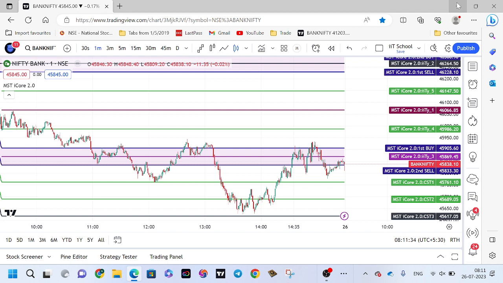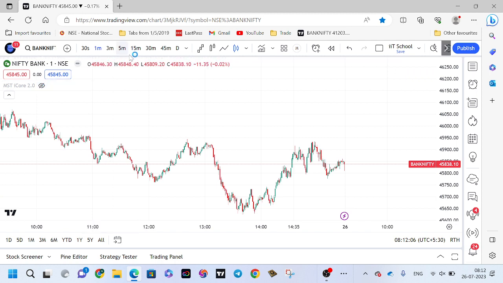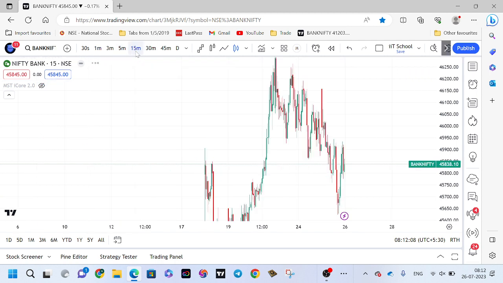Yesterday we had released one video at 10 o'clock. So we had recorded the live status of our indicator, what it was showing, where is the buy zone, where is the sell zone, where the R3C has formed, how to take the entry, and suppose if SL hit, what to do. All those details we have clearly mentioned in the video, and whatever we said exactly had happened.